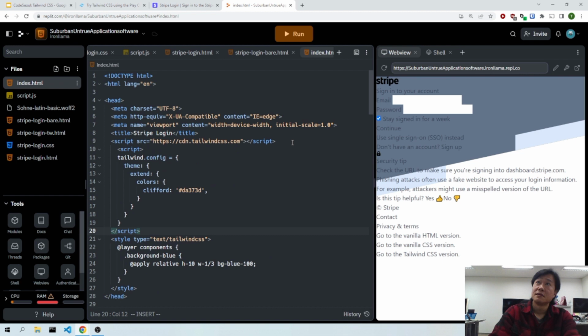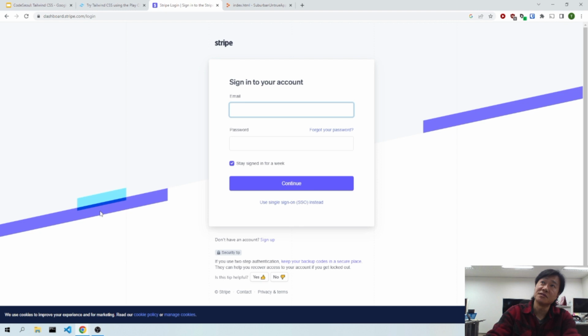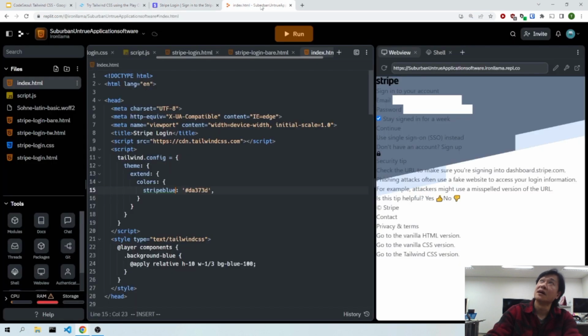Now, they added something called Clifford, which isn't this color that I want. I'm just going to call it striped blue. And I'm actually going to have two colors because in the original forum website there is this cyanish blue thing, and then there's this blue. I'm going to ignore the dark blue. The dark blue is actually another element that they created, but this is getting just too out of hand trying to create it exactly, so I just ignored it. So I just have 3 boxes instead of this actual 4th box that we have to somehow try to figure out in there and then try to align it precisely. So I'm going to just have two levels, I guess, of blue.